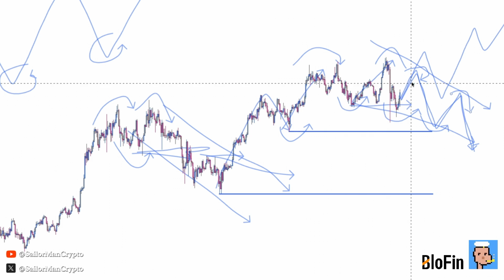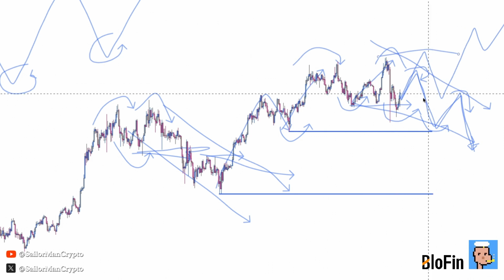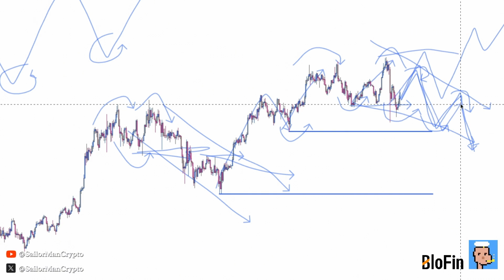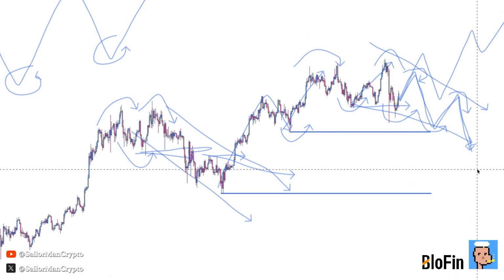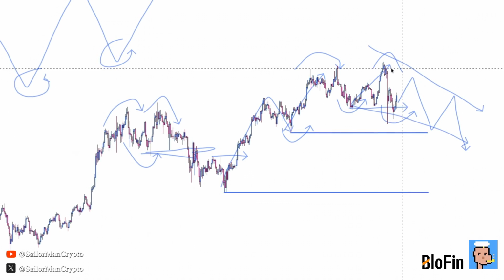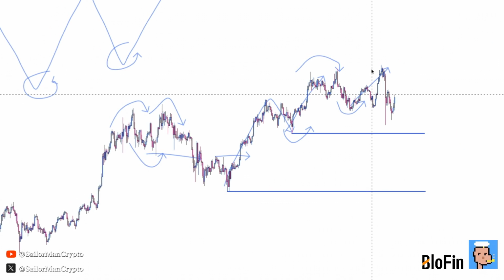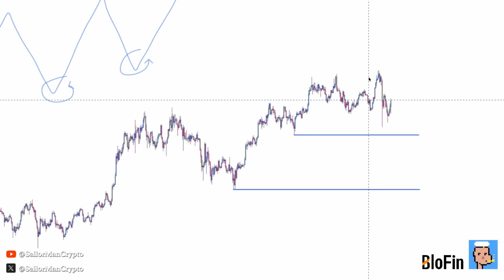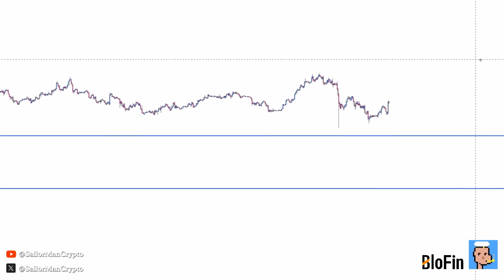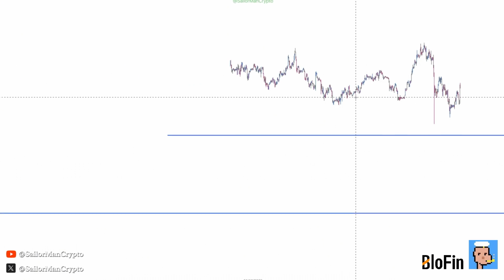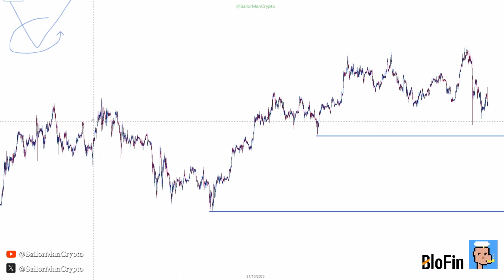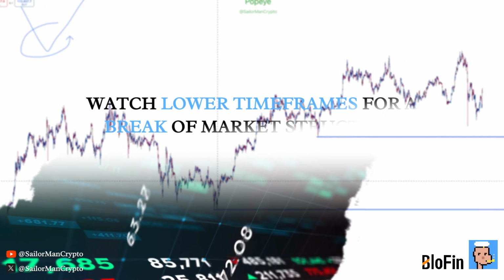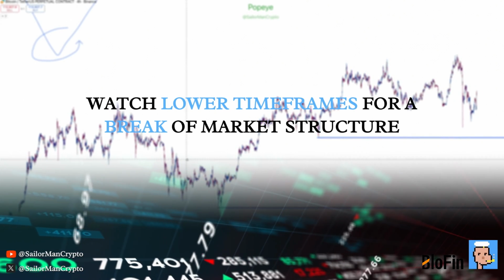So in this case, until this is invalidated, we can expect this kind of structure to continue to go down. How can this be monitored? Again, thanks to the fact that price is fractal. So if we go in lower time frame once again, we know that for the price to break the daily structure, it has to start to break the 4-hour structure, as it did here.